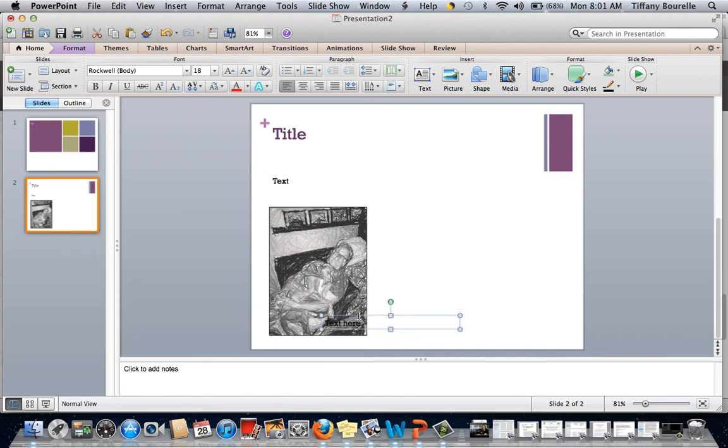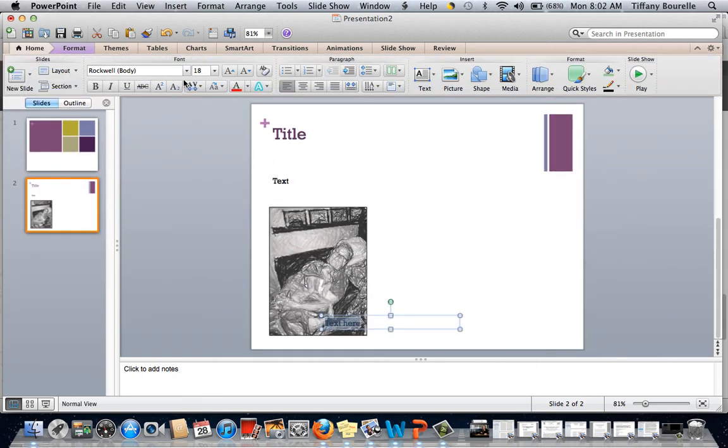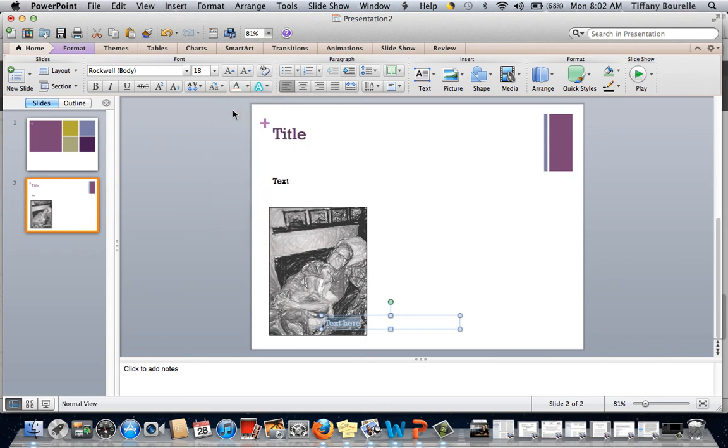Now, as you can tell, some of this text gets a little lost, so let's just highlight it, and then you can go to Home again, and you can change the font color. So let's say maybe I want white, and maybe I want to make it bold. So the most important thing here to remember is that the Home button looks exactly like Microsoft Word, so you can change any of the text to say bold, italics, underlined, strike through, anything. You can change the color, you can change the font.